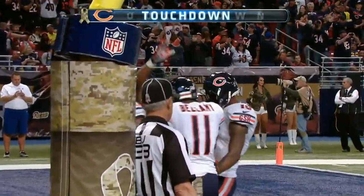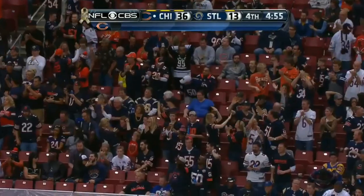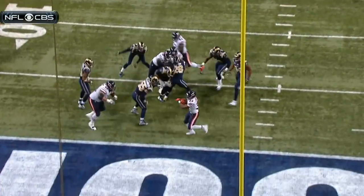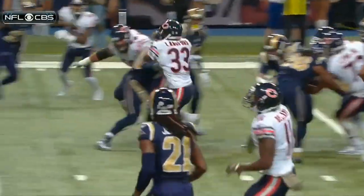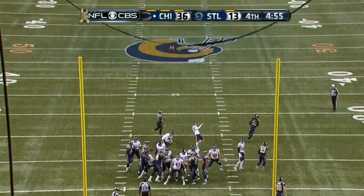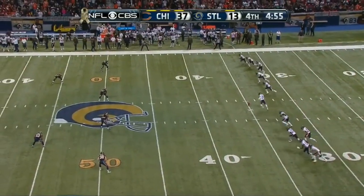2nd touchdown of the day for Jeremy Langford. You can hear the fans left in the stadium are pro-Chicago. This franchise, his first year's head coach, they travel well. As you see, the Bears just pound this in on the stretch run play. Langford, no doubt, down St. Louis. Robbie Gould out for the extra point. Implemented and executed perfectly.